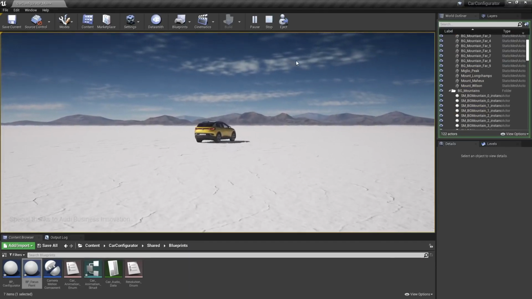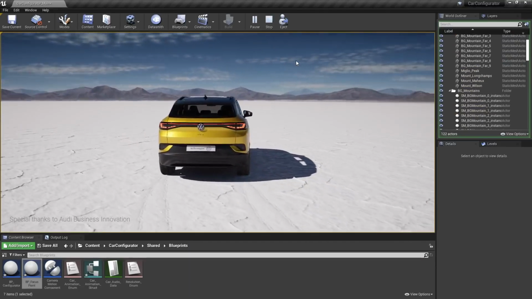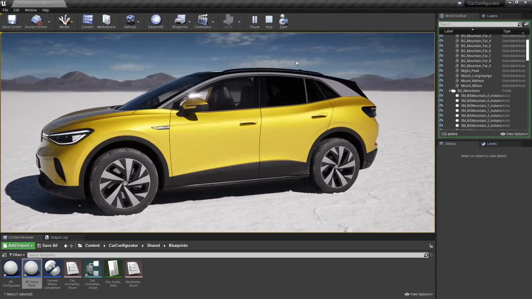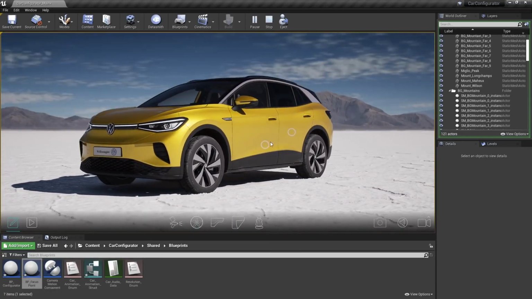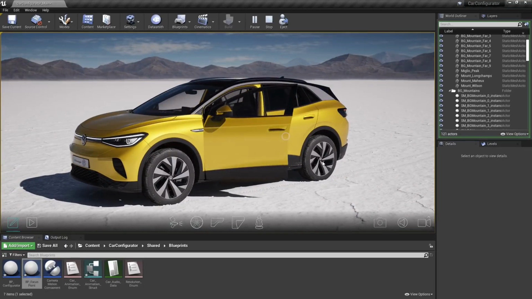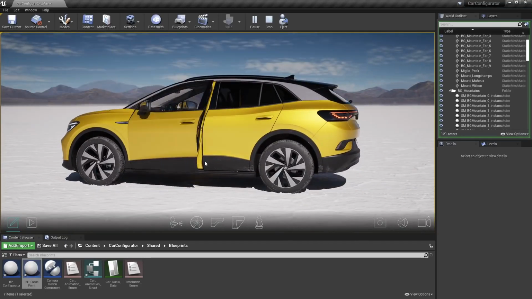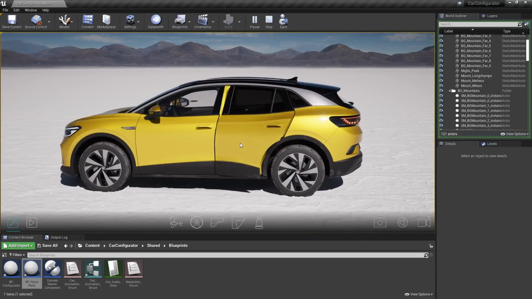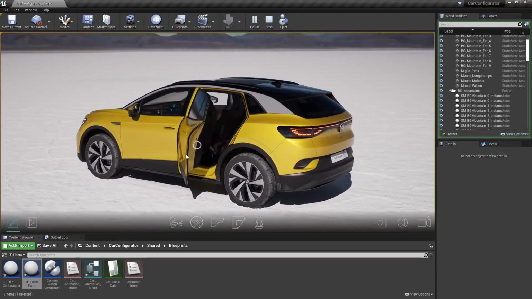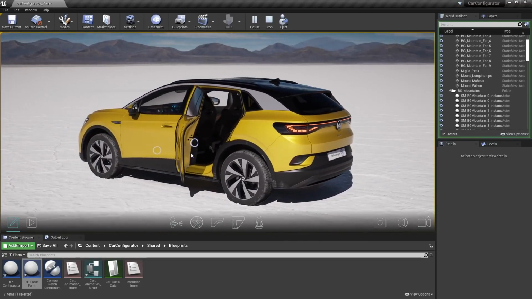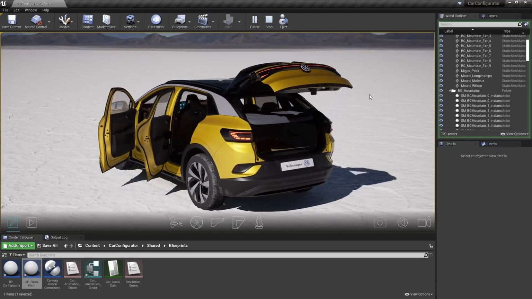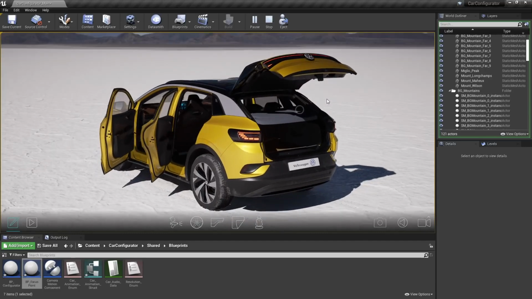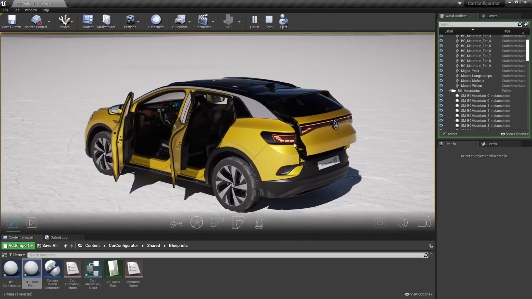All right, so there's the ID4. Animation's looking good. We're flying in. You can see pop-up of our little focus points. It sort of happens right there. And if we click on the first door, it opens up. It does what you'd expect. We can close that guy back down. Let's give this guy a shot. So there's the back door that we hooked up with that extended control rig. And then, of course, we've also got the ability to open up the trunk, again, based on the modification that we made to that control rig.